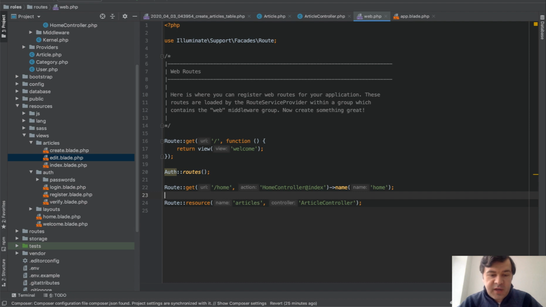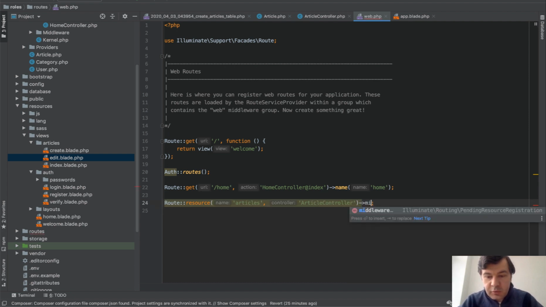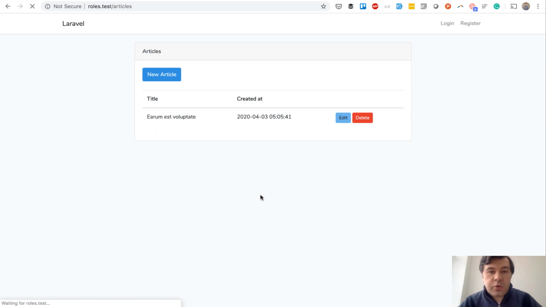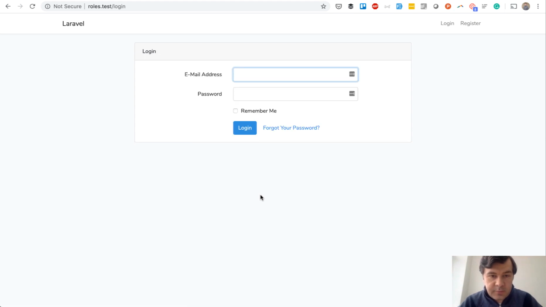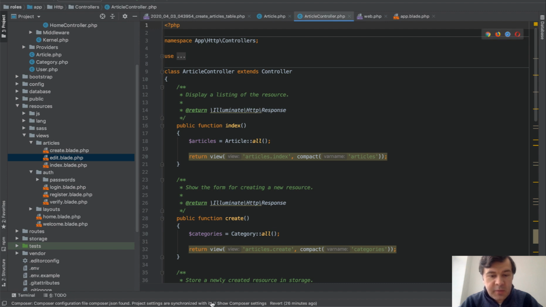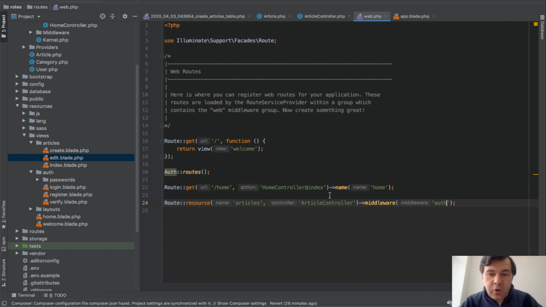And there are a few ways how you can do it. If you have only one route, you can do middleware auth. Auth is a default middleware of Laravel. And then that URL would redirect us to the login form. Also, you can assign that middleware in the controller or in the method. But personally, I'm not a fan of that. I would like to have all the middlewares specified in the routes web file in one file, so I would know all the rules for all the URLs in one place. So I wouldn't advise that.